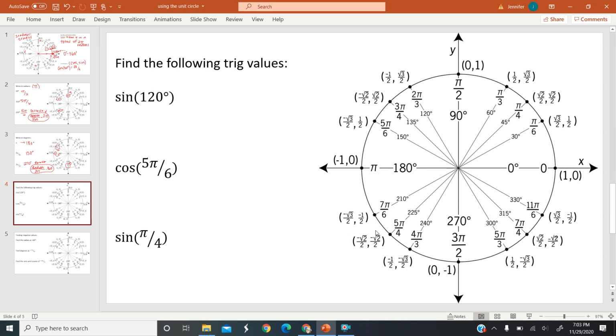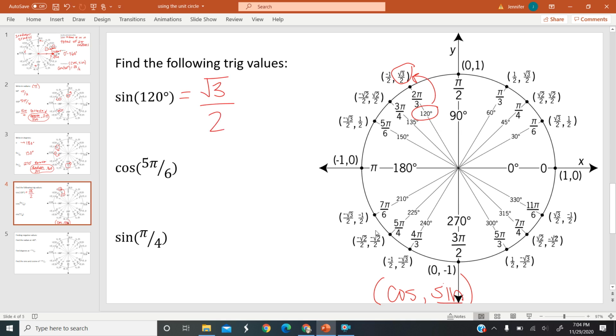Okay, so the next part you have to think about just a little tiny bit more. This is finding trig values. So you're either going to be asked to find the sine of something or the cosine. Just remember that you're using the coordinates to do that, and the x value is going to be the cosine, and the y value is going to be the sine. So for the first one, you're asked for the sine of 120 degrees. You're going to find 120 degrees on here, and then you're looking for sine, so you have to look at the coordinate, and remember that sine is the y value. So for sine at 120, you end up getting the square root of 3 divided by 2.